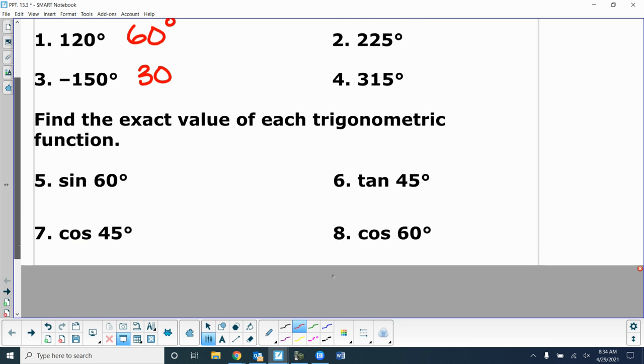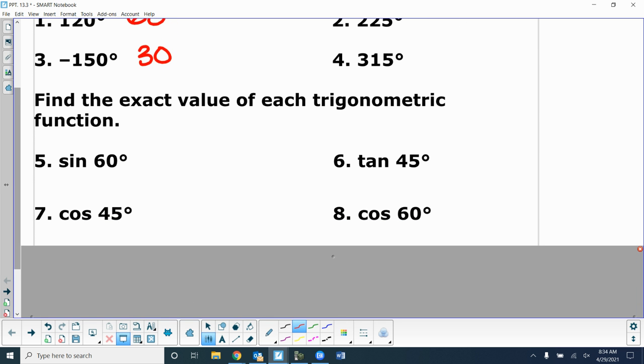All right, let's jump down to here. Sine of 60. Think about our 30, 60 triangle, we'll just go 60, 30 here. What is opposite to 30 usually? You're supposed to know this. 1, hypotenuse 2, opposite 60 is radical 3. So sine of 60. What's sine? Opposite over hypotenuse. Okay?